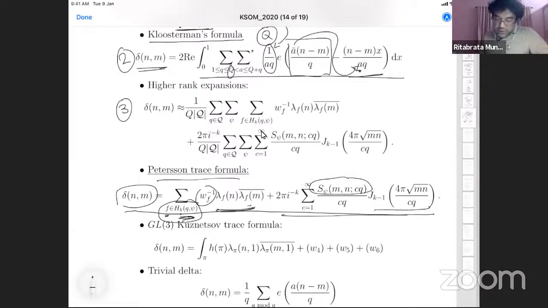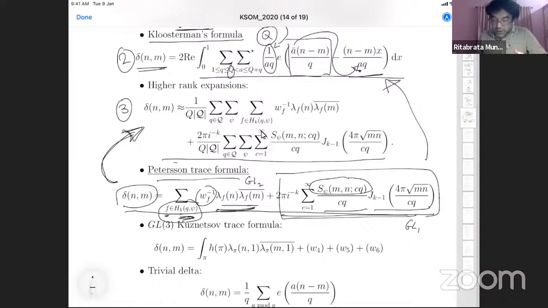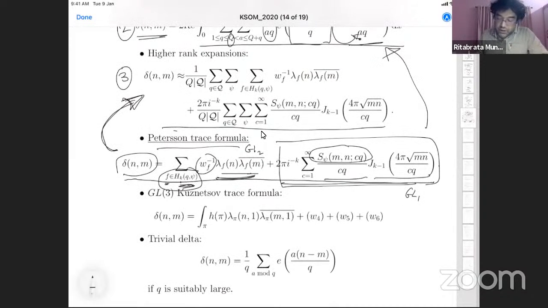So this gives you a nice expansion of the Kronecker delta in terms of Fourier coefficients of GL2 forms and Kloosterman sums. The Kloosterman sums you can open up, and they can also be written in terms of trigonometric functions. So this part is more or less what we had before. We can say this is the GL1 part of the formula, and here we have a GL2 part. Then you can do some more averaging in this formula. For example, you can average over the nebentypus, the level, and the weight. If you do that, it gives you an expansion which looks much more complicated, but you have more points of summation in this expansion of the delta and the same conductor. So it helps you a lot if you do those averagings. That's an expansion of delta in terms of Fourier coefficients of GL2.